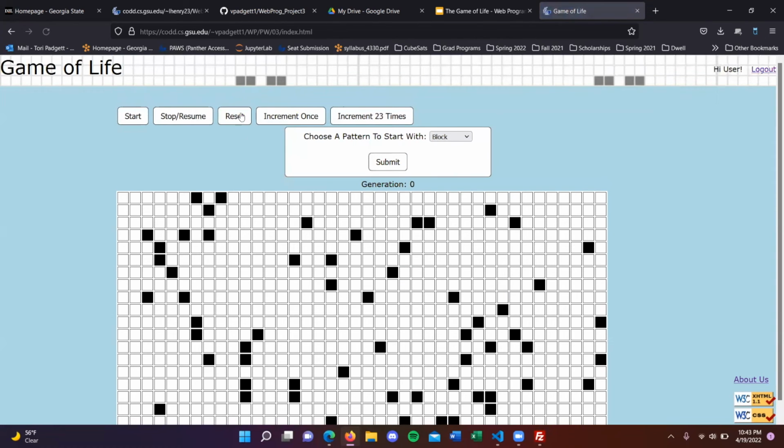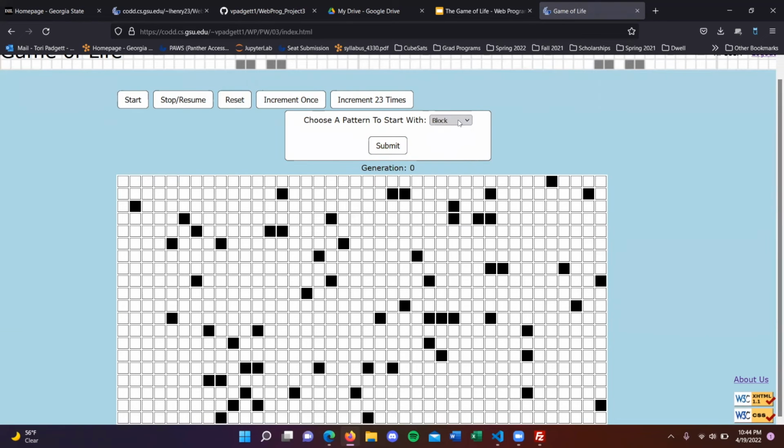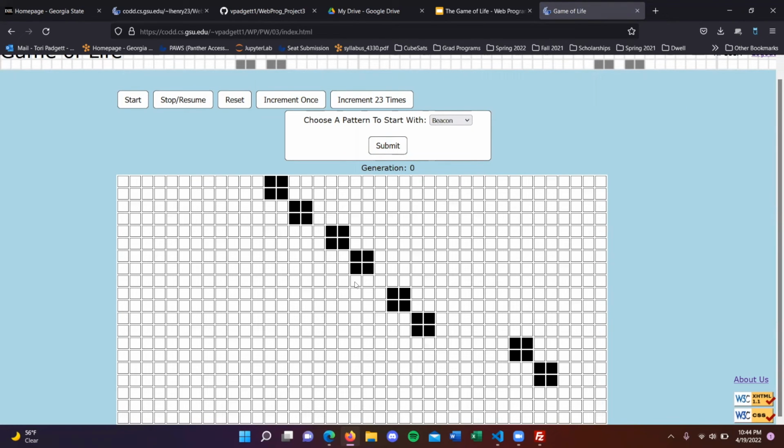And so if we reset the board again, we should be able to select a different pattern, such as a blinker pattern, or let's go to the beacon pattern. That's the next one on the list. We can hit the beacon button and then click submit, and it'll showcase to us these beacon patterns that start at the beginning. And so if we hit the start function, we can see them start to blink back and forth, and some of them were a little close to each other, so they started to merge. But you can see through this one and through this bottom one that they just blink back and forth and continue to oscillate forever back and forth between themselves.